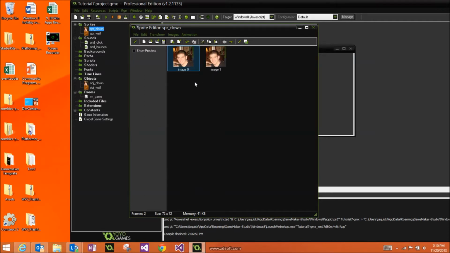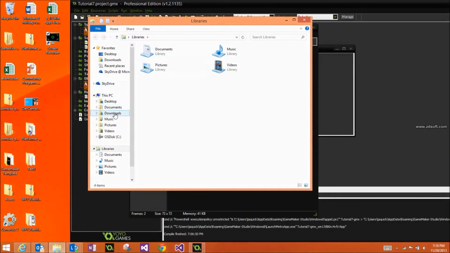Okay, so you see image 0 and image 1. I wonder if I can actually... Can you just flip them? Yes, you can, and there's actually a way, and I'll show you in a second, to just take one image and transform it based on which direction you're heading. But you would use this if you want to have two different images.